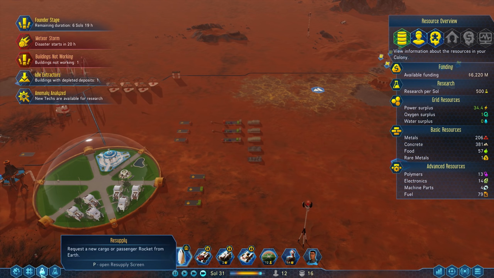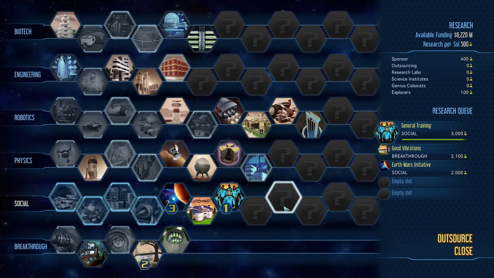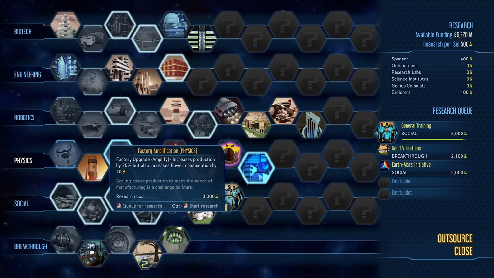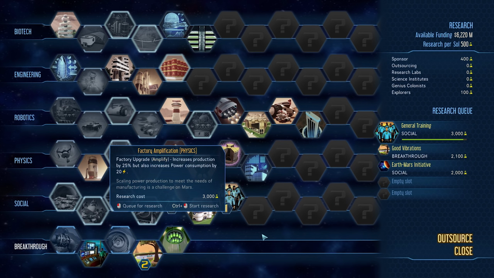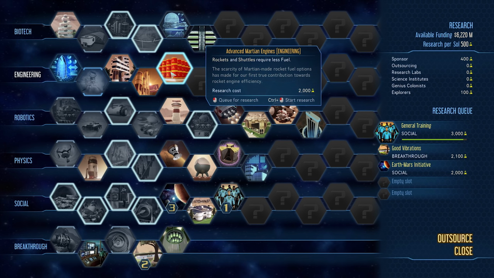Anomaly analyzed. New techs available. There's more to the barren environs of the Red Planet. Increases production of a factory. That's really nice. Shuttles and rockets require less fuel. That's pretty cool too.